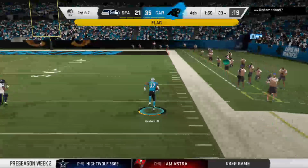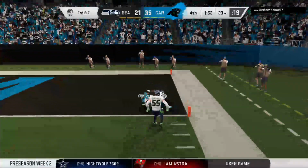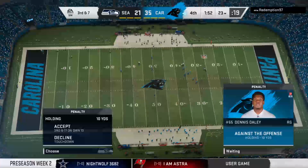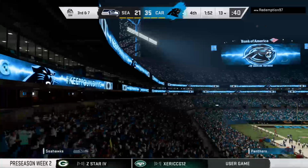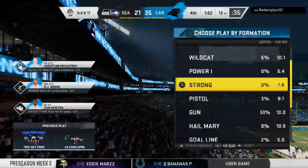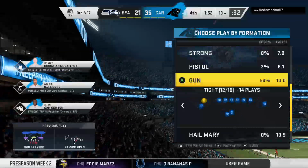He's got the lane, and there he goes. Past the 20. And he does take it in for the touchdown, but a flag on the field, and I don't think this is going to stand. Yeah, don't put the points on the board just yet. Brutal. So take away the long touchdown. It's a cruel game sometimes, partner.